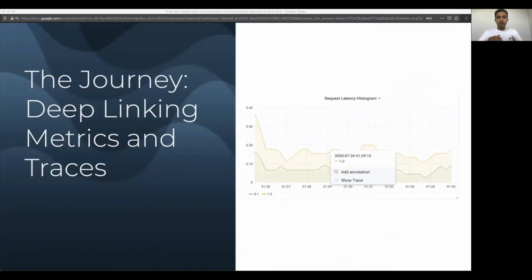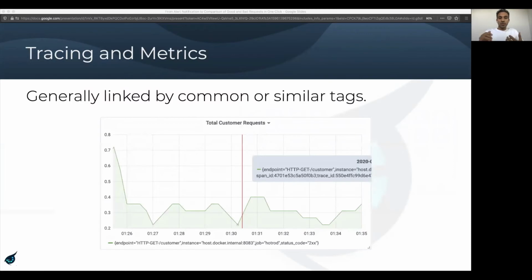So moving on, talking about deep linking metrics and traces, it's actually possible to associate a metric data point with a representative trace. As a recap, how do we normally use metrics and traces together?